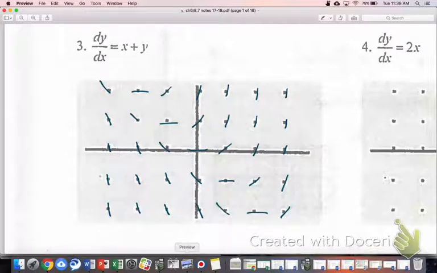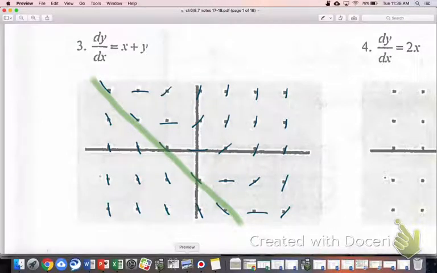Okay, so we have maybe the whole thing filled out at this point. What do you think? Does this look about right for you? Any features jump out to you as far as what might be some of the things a solution curve would have? A diagonal asymptote, yeah. Can you see it right there? Diagonal asymptote kind of cruising through there.